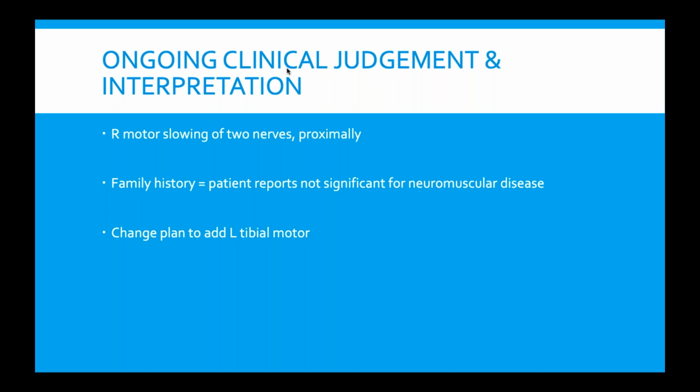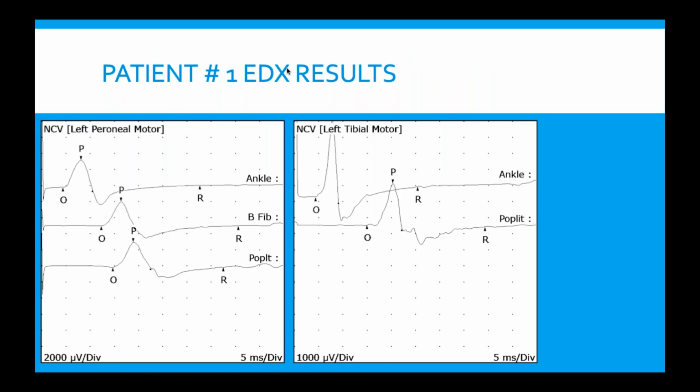So I continued on with the nerve conduction study, and there are the results for the left side. Again, the amplitudes were a little bit on the low side, but you can see some of those temporal changes taking place as we go more proximal, especially with the tibial nerve. You can see the difference in duration with the tibial motor nerve at the popliteal site. The waveform is a little distorted, and the width of the waveform is a little bit wider in the tibial at the popliteal.